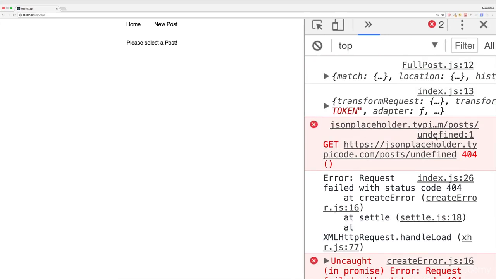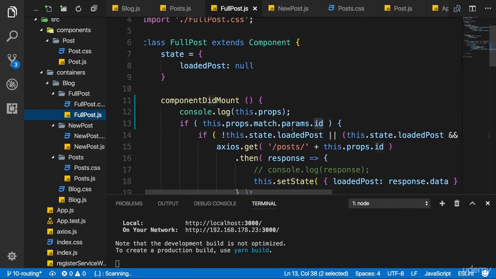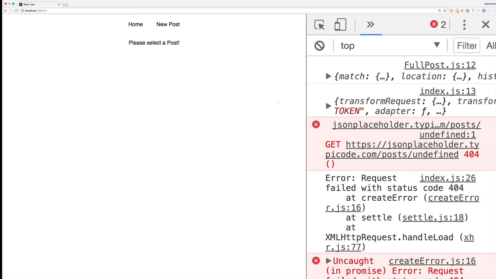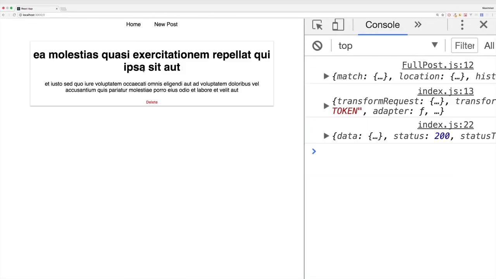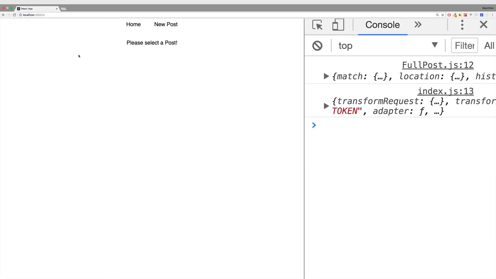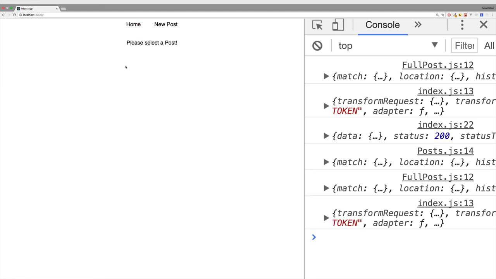The error we do get is that somehow we still access the wrong ID, the wrong post ID we're sending. Well, the reason for that simply is that in the full post, we are making the HTTP request, but there we still access this props ID. This now, of course, also has to be this props.match.params.id. And with that, if we save everything and we reload the app, now it successfully loads post number 3, or if we exchange this with 4, post number 4. And of course, also if we click on them here.